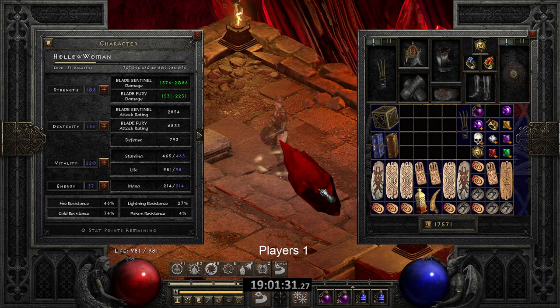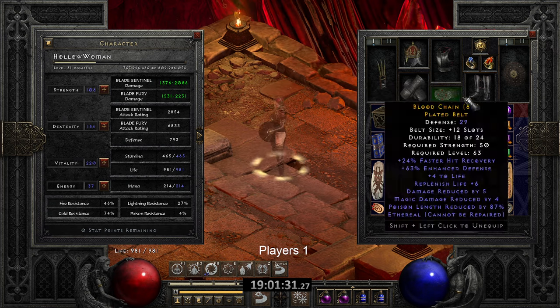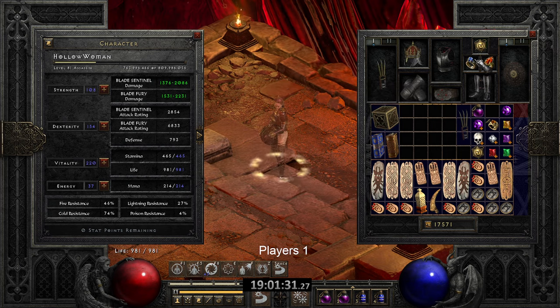And this is how I did it. I decided to use the assassin with only ethereal items, with the exception of jewelry and the charms, of course. Feel free to do it without those. I don't mind.